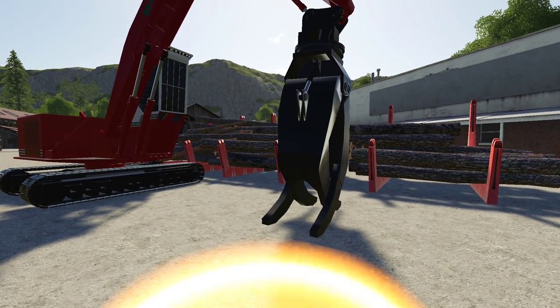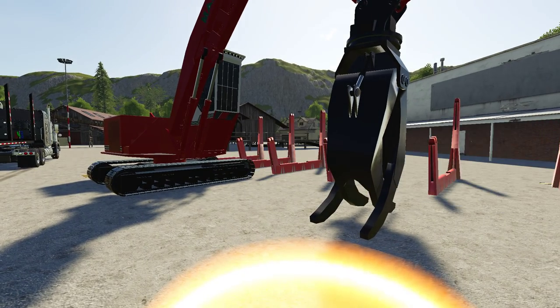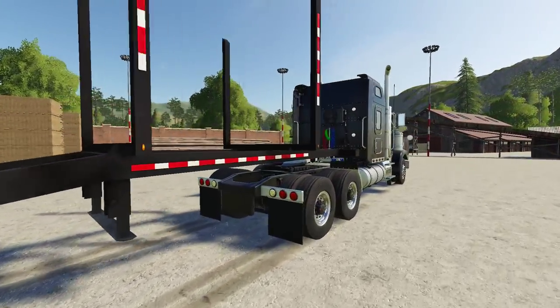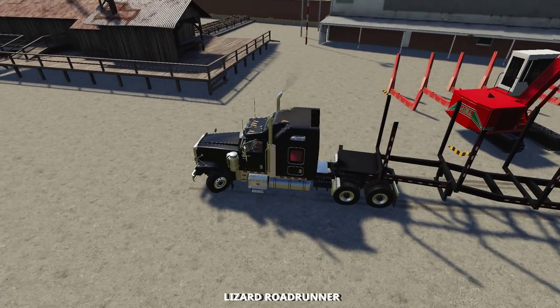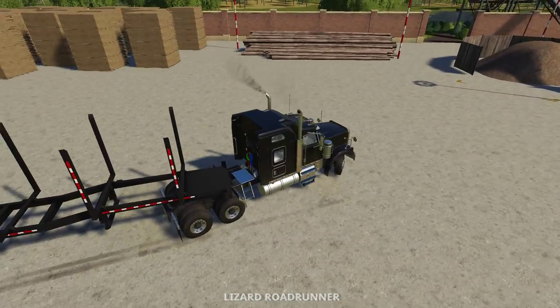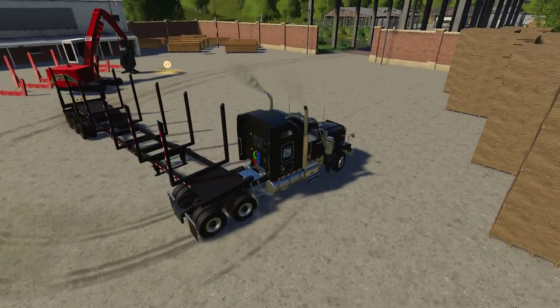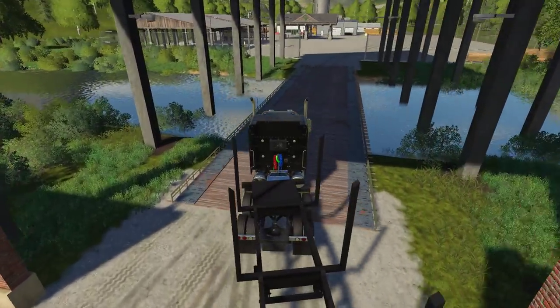Okay, how much do you guys think it's going to be worth? I'm just going to take a row — 47,800. Oh my god, 72,473! That's crazy. I guess most of it was shorts — the shorts are worth a ridiculous amount of money. We have $532,000 in the bank right now. That's crazy. We could actually buy one of our own machines if we really wanted to. Leasing's working out though — let's do that.